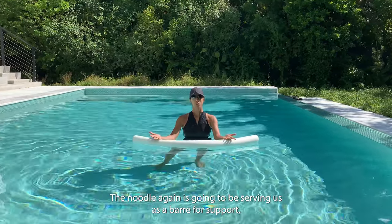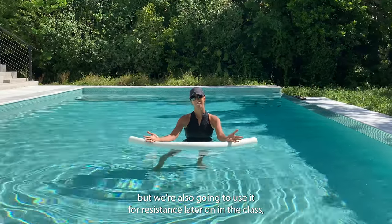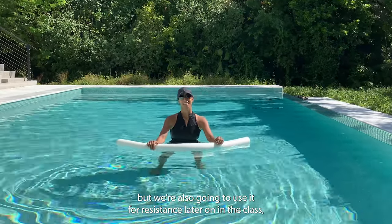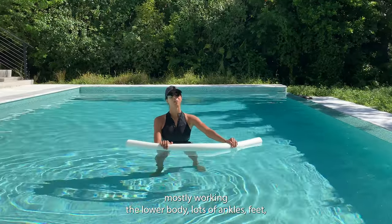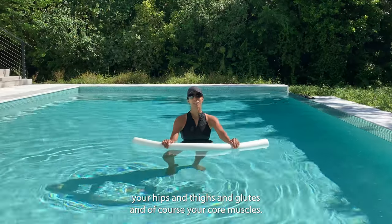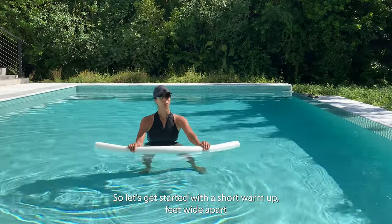The noodle, again, is going to be serving us as a bar for support, but we're also going to use it for resistance later on in the class, mostly working the lower body. Lots of ankles, feet, your hips and thighs and glutes, and of course your core muscles. So let's get started with a short warm-up.